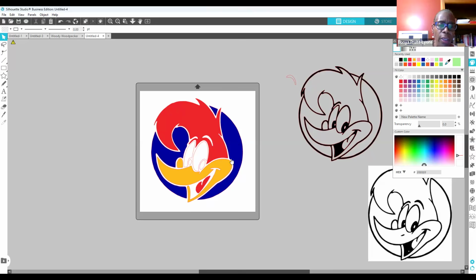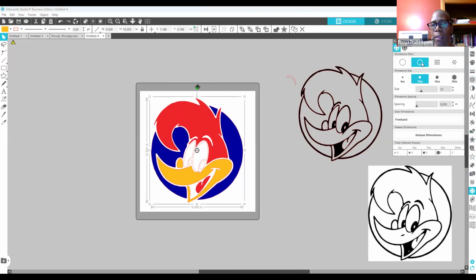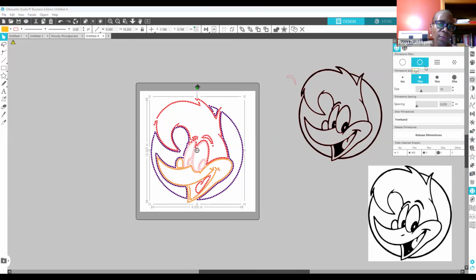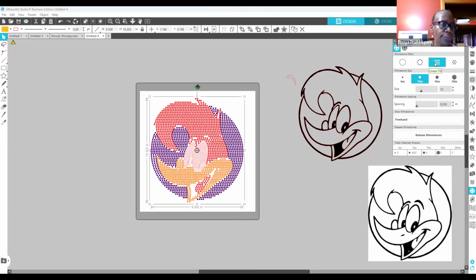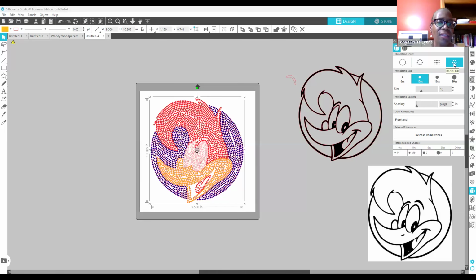rhinestone pieces. Because if we do this, let's say for instance, if I click the image, because right now it's still all grouped, and we went to the rhinestone panel and we clicked on the edge. Now we're probably going to have some of that same thing that happened the last time, but you could click on the edge and you see how we've got it putting the rhinestones around the edges. If we click the linear, it'll go ahead and fill in all of those pieces, or, you know, we have the radial option that we could choose, right? But like I said, you can see where some of those stones are starting to overlap.